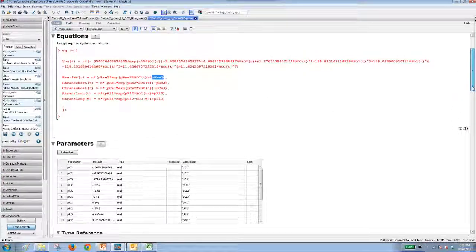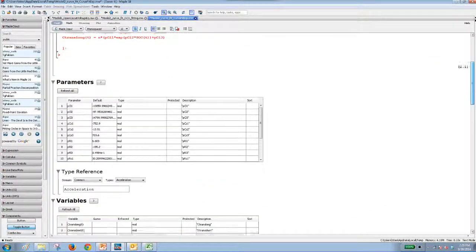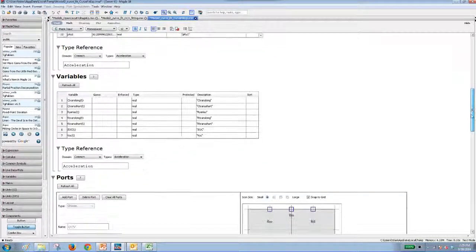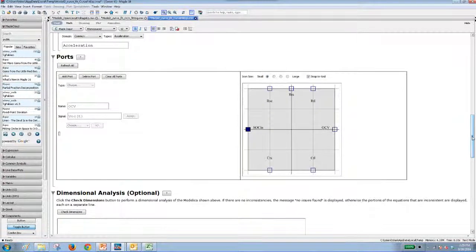Okay, so I parameterize this function so that I'm able to adjust the value for the function from the MapleSim GUI. Since this is a predefined model, this component has been compiled to a MapleSim component.